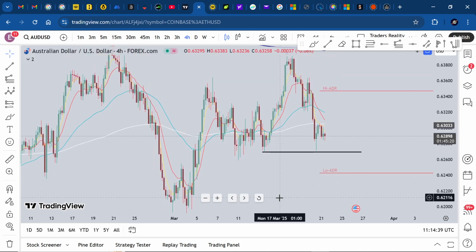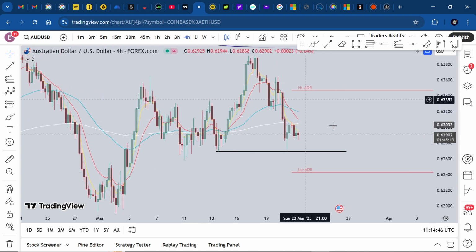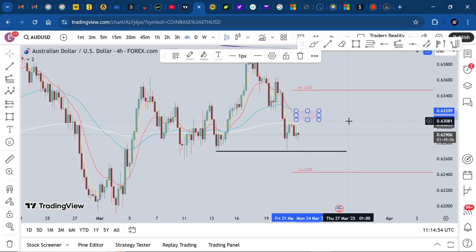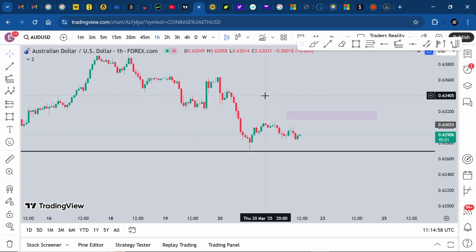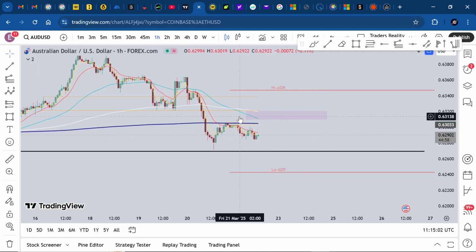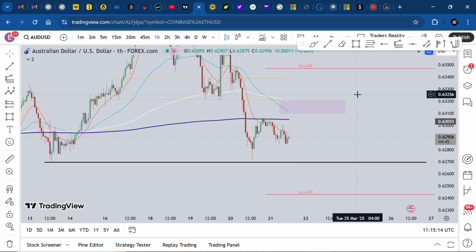I do think we're going to take that low. I don't know if we're going to come up here, grab liquidity, then chuck it down. That would be better. That would be easier to spot and see. We mark out these EMAs, the 4-hour EMA area, and jump down to the 1 hour. That matches with the support and resistance zone there, the psychological low, and that same area for the 50 and the 200 EMAs on the 1 hour time frame.